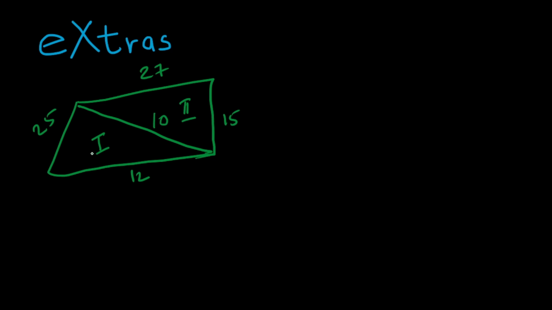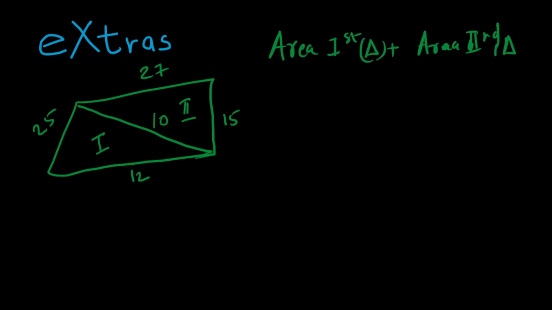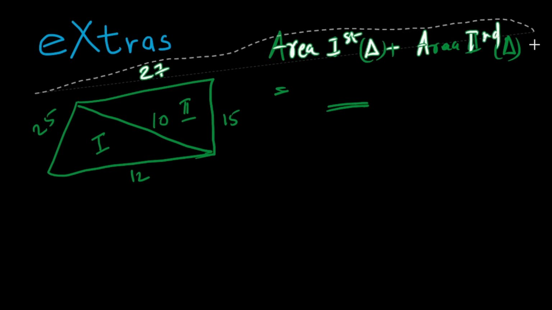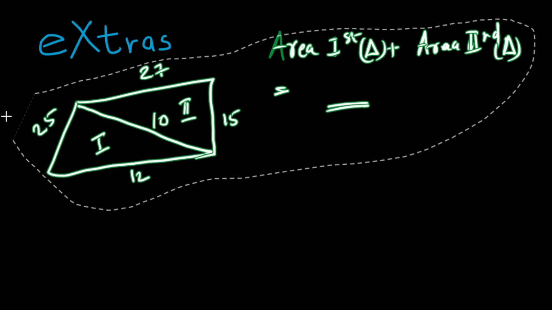So using Heron's formula, you can find the area of this first triangle. Then using Heron's formula again, you can find the area of the second triangle, right? So you have area of first triangle plus area of second triangle. Using Heron's formula, you'll get some answer. That is the area of your quadrilateral, right? I hope this is clear. Using Heron's formula, you can find the area of a quadrilateral also, provided all the sides are given and the diagonal is also mentioned. I hope that's clear.